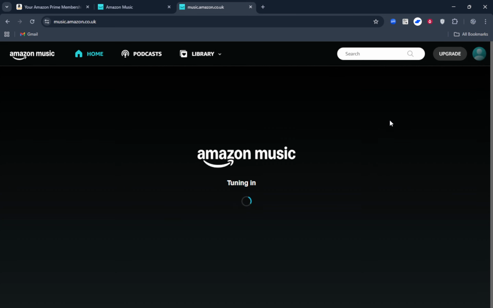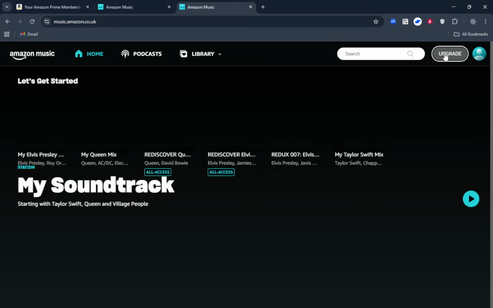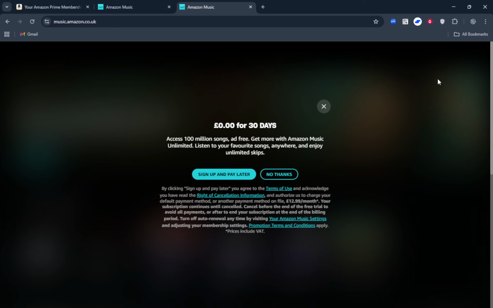A couple of quick tips to make things smooth. Make sure you're signed into the correct Amazon account, especially if you share devices. If the app layout looks a little different from what you're seeing here, don't worry. Menu names can vary slightly, but the Go Unlimited prompt and the subscriptions page on the website are the key places to look. And remember, you can return to your account settings anytime to view your current plan details.